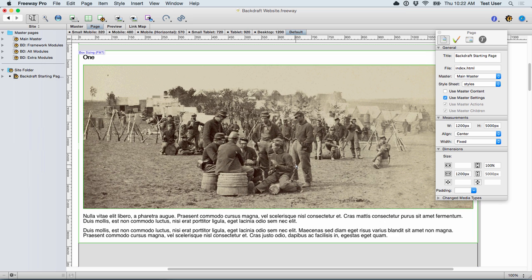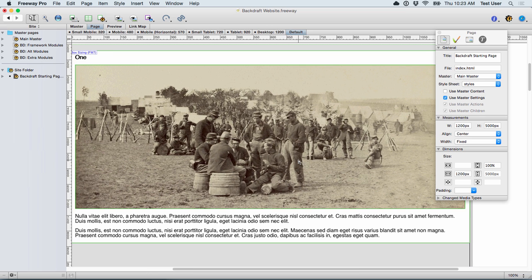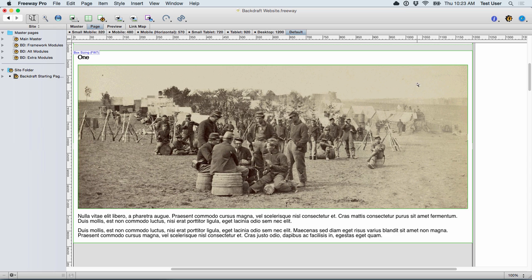A pass-through image is an image that you imported in a way that it lets Freeway know not to touch it. So you can't scale, you can't crop, you can't zoom, you can't make any adjustments to the image whatsoever in Freeway. It all has to be set up and ready to go to size, to scale, to quality before you import it into Freeway as a pass-through. So this sounds a little difficult because it means you have to have your image all ready to go before you can even bring it into Freeway, and you lose out on a lot of Freeway's really awesome graphic editing capabilities. However, there is a workflow that will work around this.